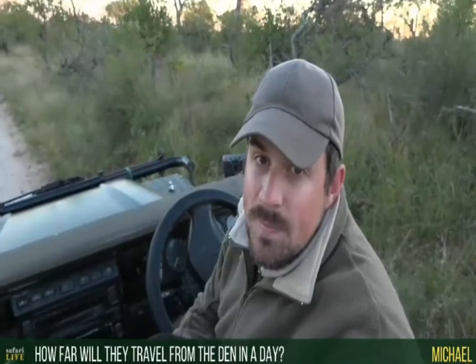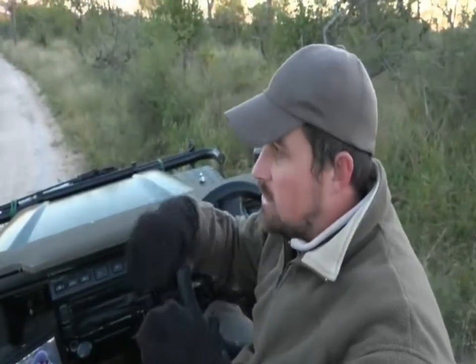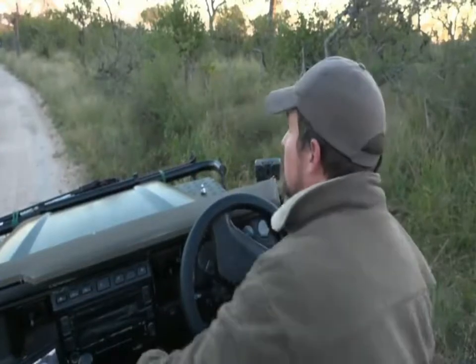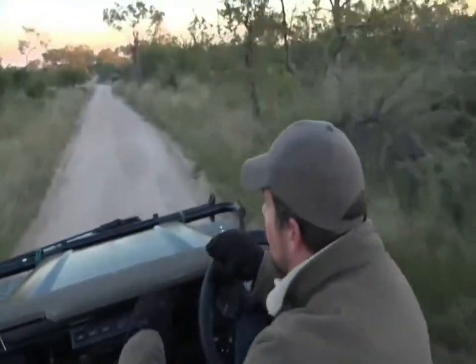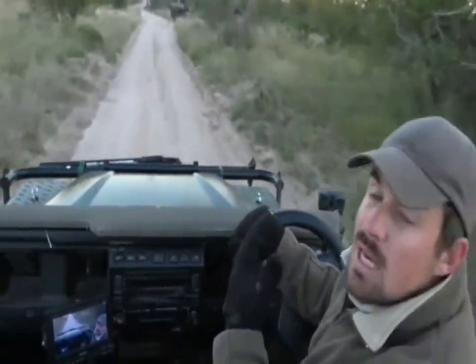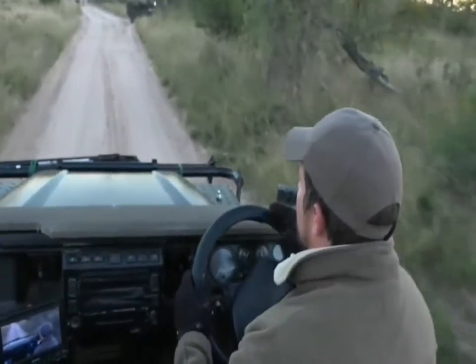Michael, you're wondering when wild dogs are denning, how far they travel from the den in a day. Wild dogs will start denning shortly - normally around May or June. What happens is they find an area, have their puppies there, and are localized to that area. Generally they won't travel more than seven kilometers from that den. Every morning they'll go in a different direction, making a kind of star shape as they radiate out. The reason they do that is so their hunting success is probably better - if they kept going on the same route, animals would get very wary of these wild dogs. Going in a different direction each day also stops hyenas and lions from tracking them to their den and endangering their puppies.